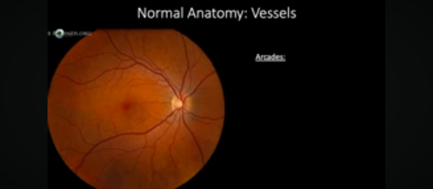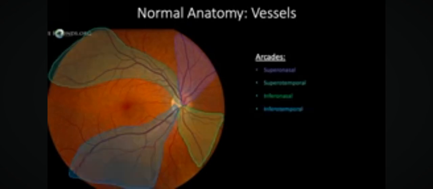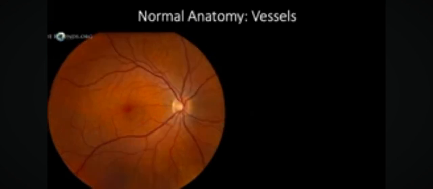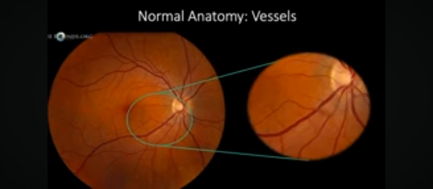Our next area of interest are the vessels of the retina. The central retinal artery and central retinal vein emerge from the optic disc and branch into four arcades: the supranasal, the supratemporal, the infranasal, and the infratemporal vessels. Arteries and veins within these arcades can be identified via their respective morphologies. Veins are often dark red, wider, and have an inconspicuous or absent light reflex. Arteries are often bright red, narrower, and have a visible light reflex.